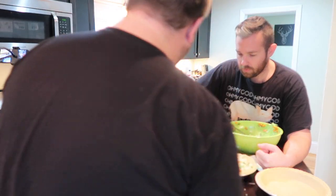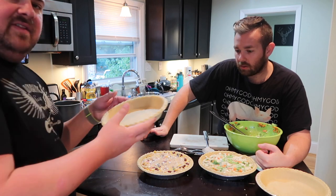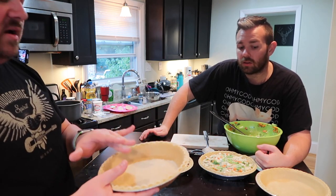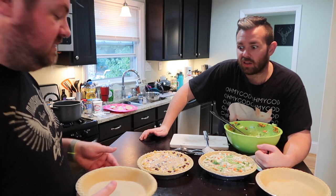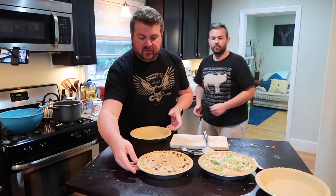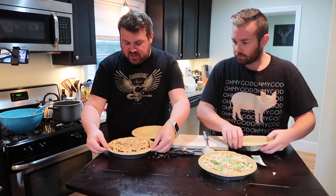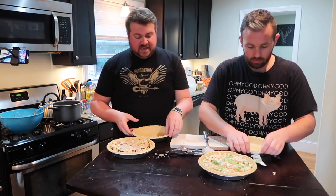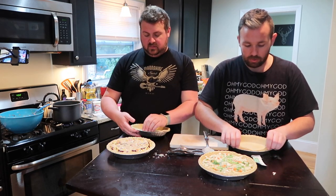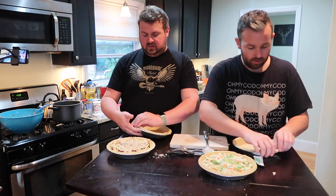Right. So now this is the part that I don't know how it's going to go. We're going to take this other half, this other pie crust, and I'm going to take it out of here and somehow try to conjure it up on top of our pies. I've seen people do this on the cooking shows. I think I can do this. And then we need to cut slits in the top. The edges do feel mushy, so that's how we connect it. Is it tearing? No, it's not tearing so far. I'm getting the edges off first. Me too.